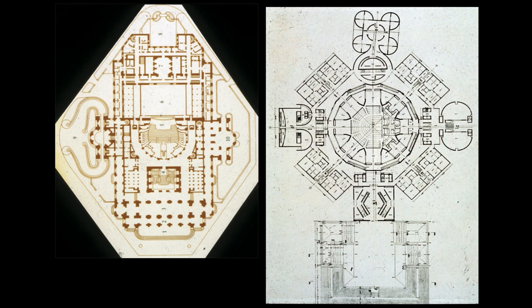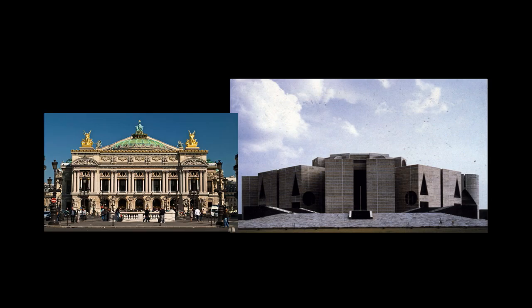Yet, if we take a look at the outside of these two buildings, we're going to see that they couldn't be further apart. Whereas the Paris Opera House has historical forms and a lot of very florid detail, the other building that we've been looking at has neither of those. Yet, it still has a central axis, it still has symmetry about the axis, and there's still a use of basic geometry in the organization of the building. So, while these are different in many ways, they're similar in a lot of ways as well.